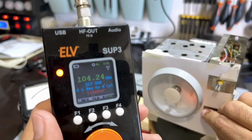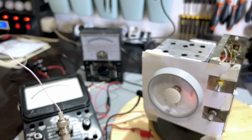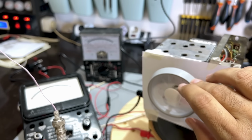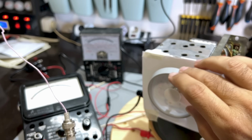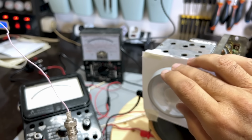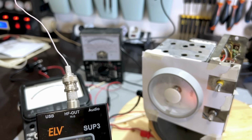That is 104, so I have stretched the band, which is what I wanted. It's 103 on the dial. Well, it's actually 101, 102, 103. I think it's actually correct. Where's my station? 101.6. This dial is not well aligned, but I really don't know how to improve it. There's my 101.6, and it's showing it at 100.6. So it's out by 1 megahertz.